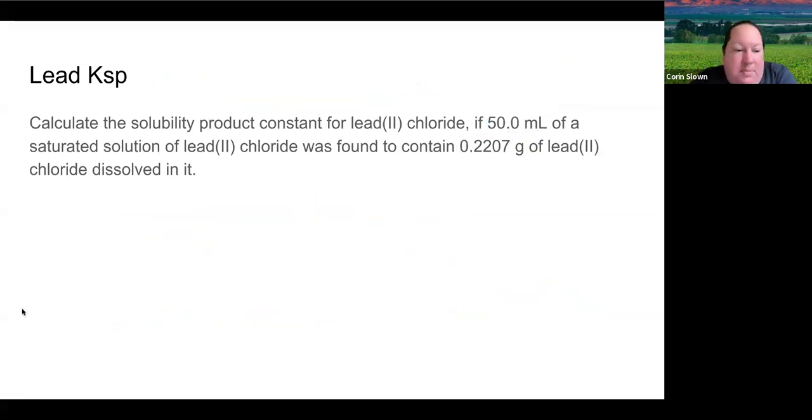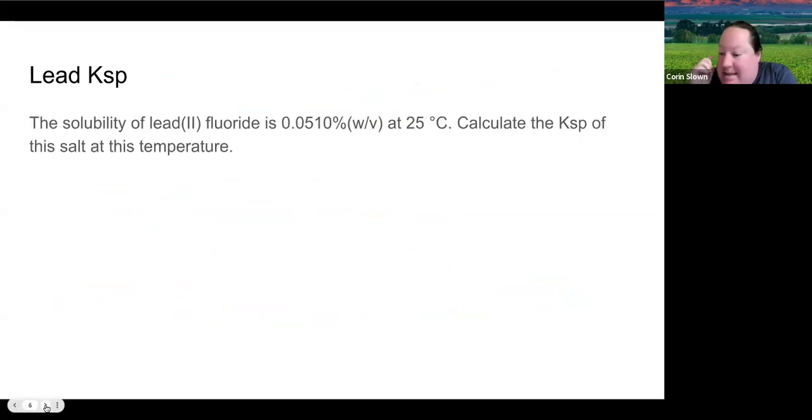Okay, one of the most important caveats when we're thinking about solubility is temperature. So now we're going to do a calculation that is specific to, in this case, lead fluoride. Again, a different ion or salt associated with lead. But this time we're going to think about a weight by volume calculation. So if you think about it, the weight of our lead fluoride relative to the volume of our water. So what does that actually mean? Let's take a moment and unpack that statement.